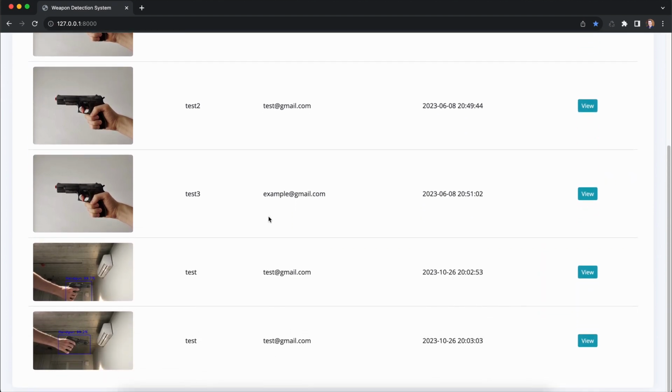Now we are able to log in with credentials created on the server side, and detections are sent there as well. In the next and last video of this weapon detection series, we will deploy our server-side application to a server so it could be accessed via the internet. Also, we will connect email and SMS sending services so that when a detection happens, an alert will be sent to the email or phone number.